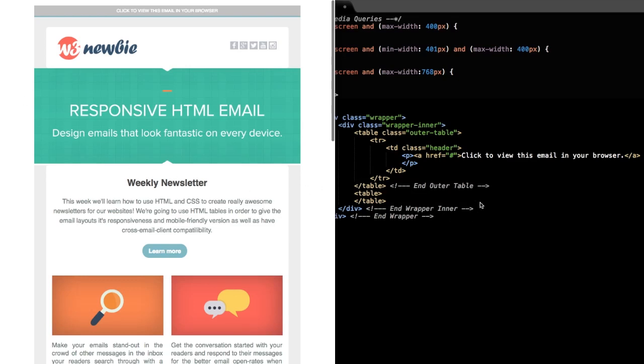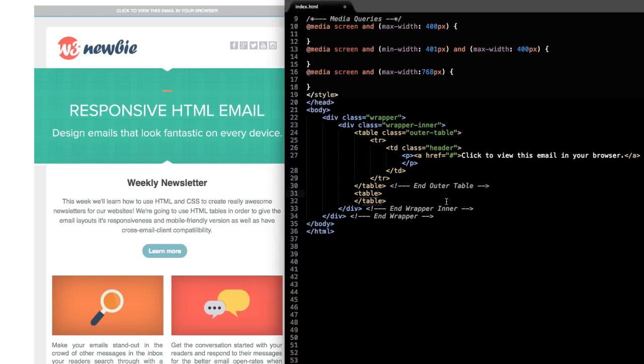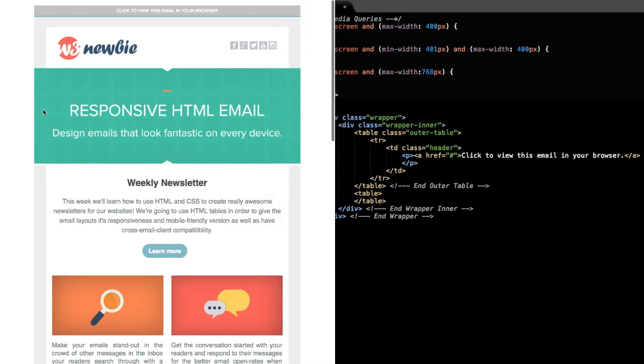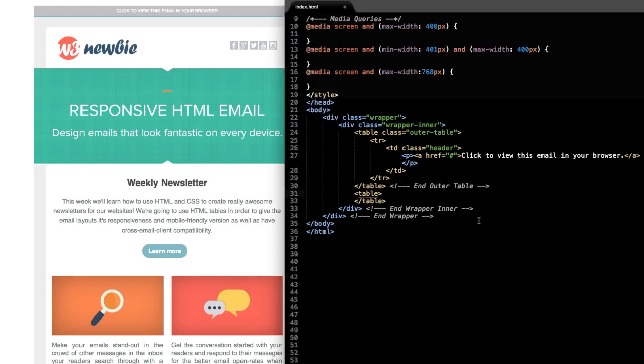So this will contain a pretty good amount of tags or information as compared to that first outer table that we created. Then the second or third table that we'll create will also be an outer table at full width with the banner image.